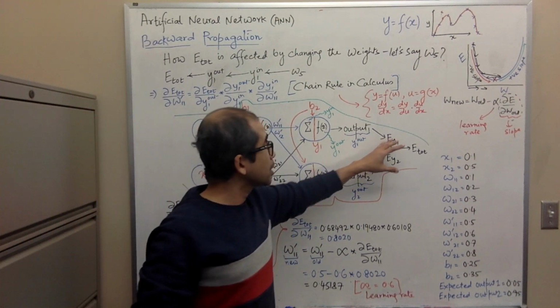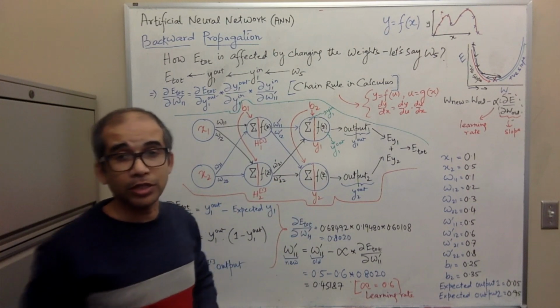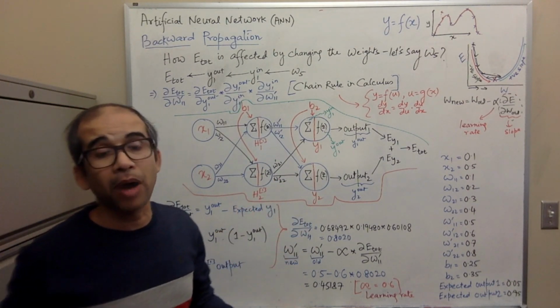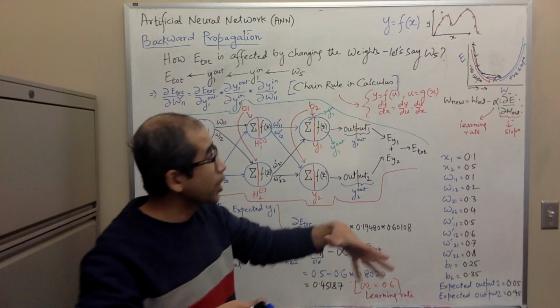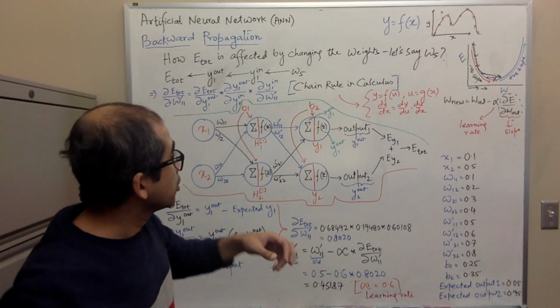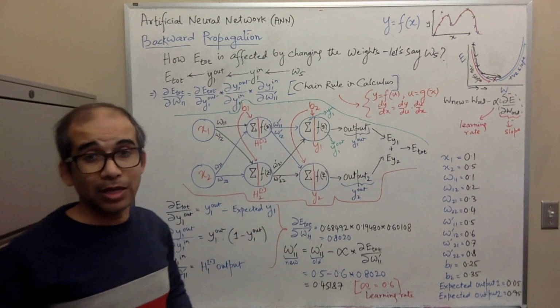And when we see the difference between this error and the next error after the updated weights, we'll see that the total error is reduced by a certain margin. That means we are zeroing in towards the minimum weight. Okay, so that's the objective of backward propagation. This loop can happen many times.